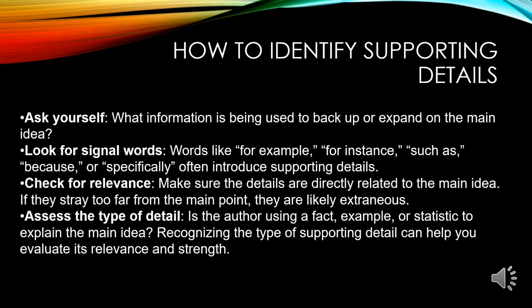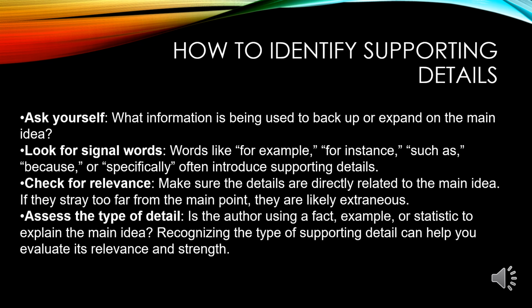Now, these are some of the steps on how to identify supporting details. The first one is by asking yourself, what information is being used to back up or expand on the main idea? And the second one is by looking for signal words. Words like for example, for instance, such as, because or specifically often introduce supporting details.